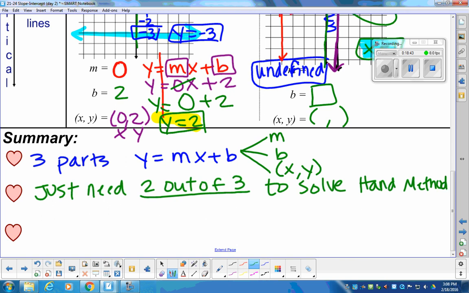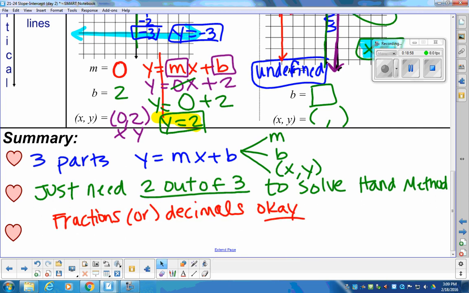We could have solved the equation for m as well. And you can go fraction or decimals. It doesn't matter to me. If you're really uncomfortable with that fraction work, you kind of forgot that elementary math fraction work, and you just want to go decimals on that, that's totally fine. I prefer that you say fraction, but if you just can't handle it, that's fine.